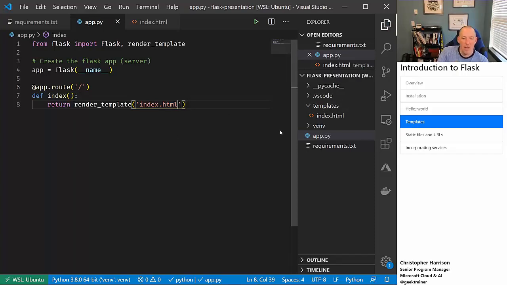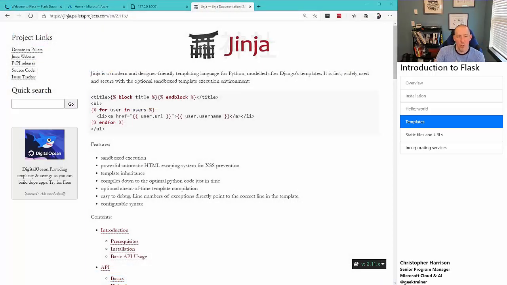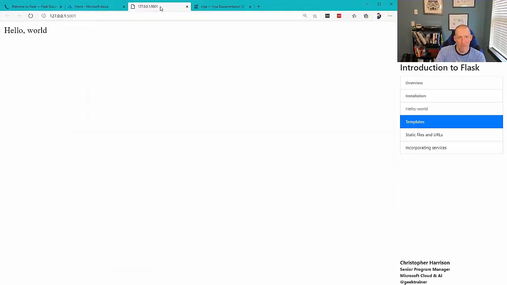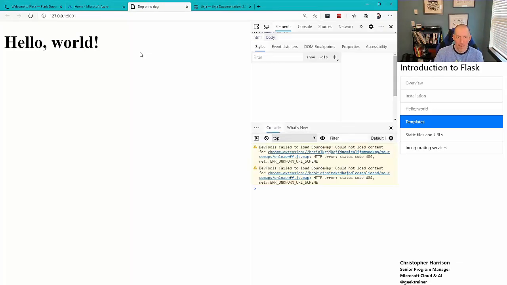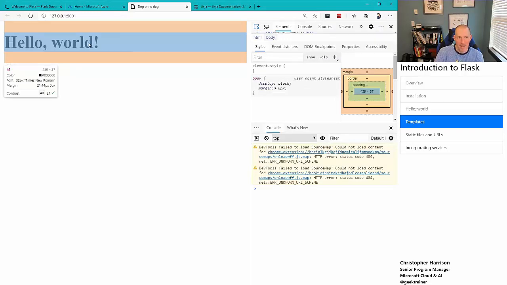And now if I come back over to my browser here and I hit refresh, what you're going to notice is the fact that this says hello world, but it's now in an H1. And I can actually see that if I just bring up the developer tools here and click on that little item, or just mouse over it, you're going to notice that it tells me that's an H1. So it's now running our template.